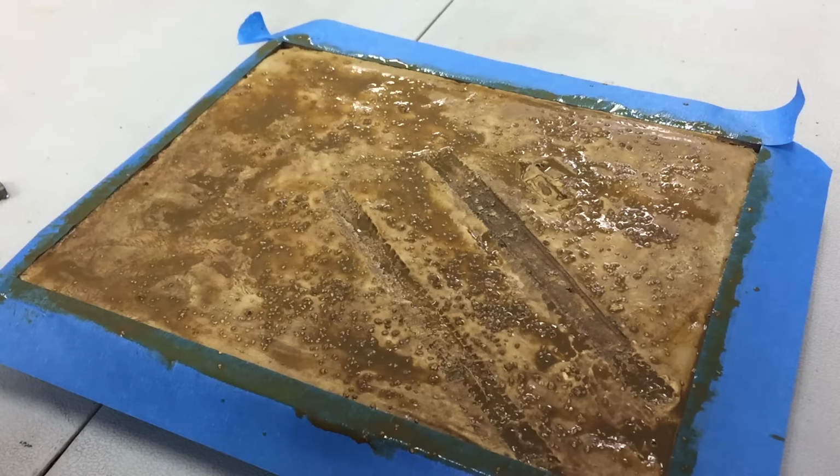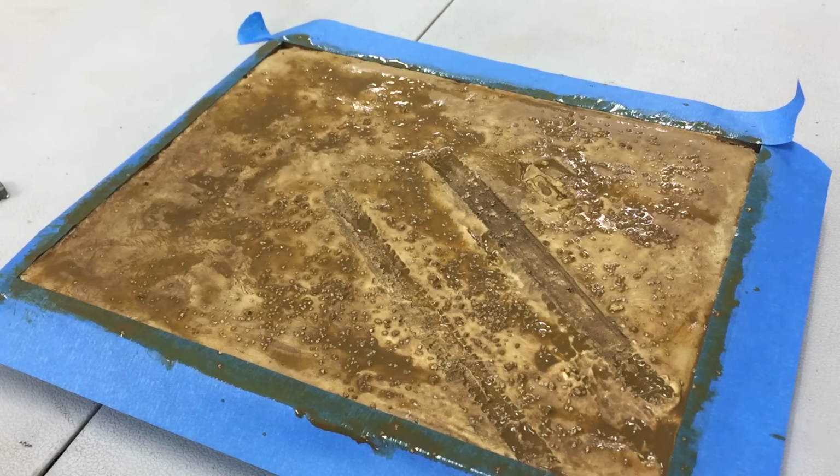Okay, I went and added some water to the undercoat as well, so we can put on a nice thick wet coat. And what that'll do is soak into the plaster really well, so that if you do have any little scratches or anything on it, they won't show white through. So we're going to let that dry for a few hours and then come back to it.